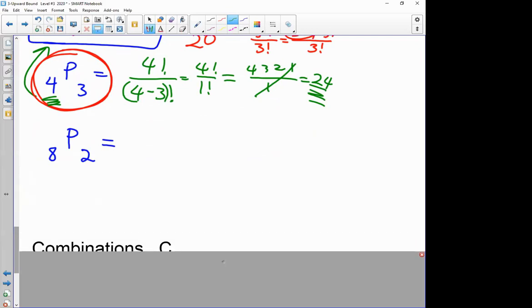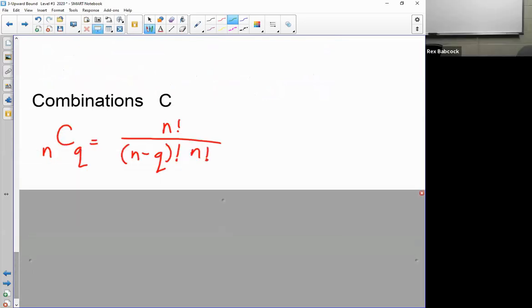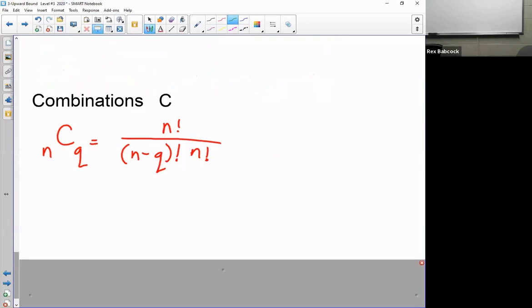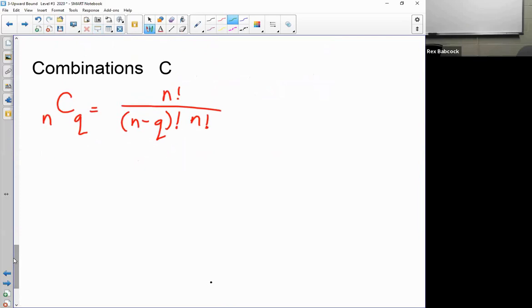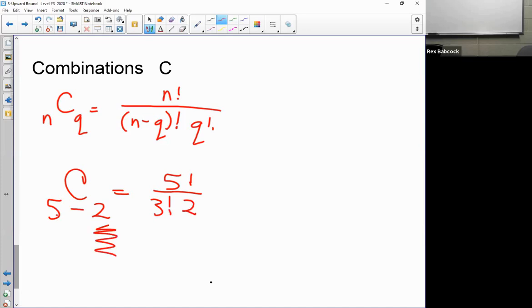Okay. The last thing I want to show you is a combination, and it's very similar to permutation. It might look something like this. The definition is exactly the same, but you add another factorial. If I was doing 5 combination 2 at a time, that would be 5 factorial over 5 minus 2, which is 3 factorial, but you also pick up this extra factorial, which we didn't do in the permutation. So it's a little longer, and the calculator will do it automatically for you. It would look just like this: 5 combination 2, enter. There are reasons we want to do that, but right now I just want you to see what you do. That is 10. I bet the calculator says 10.